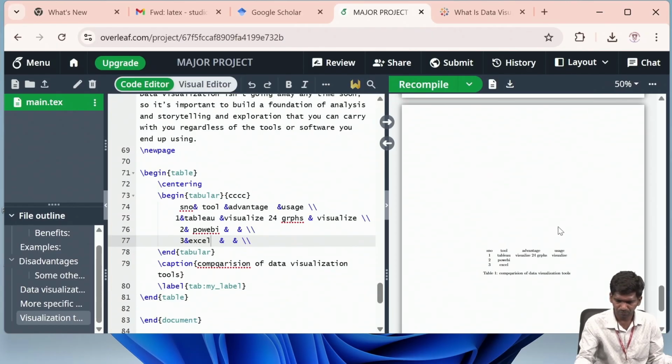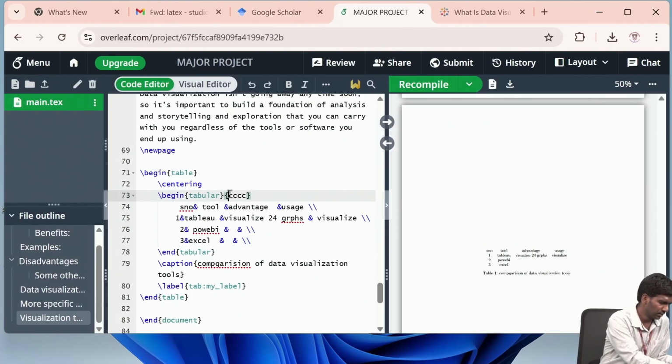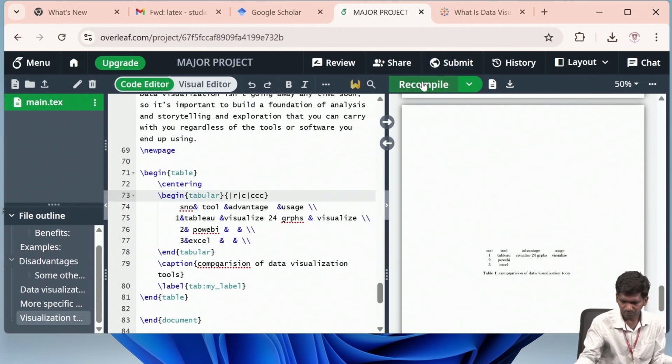I'm getting the data, but it is not coming in the tabular format. So let me initialize here in row column, and then run.